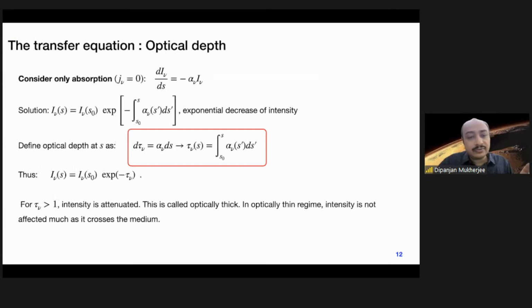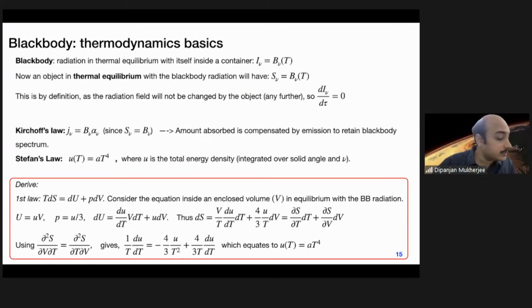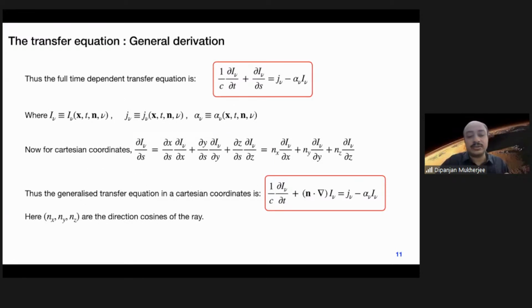Okay, so this is the most fundamental way of writing the radiative transfer equation. I also have the concept of optical depth and the solution of the radiative transfer equation, and I have 5 more minutes, so I can perhaps go along with this. But in most cases, I wanted to introduce this because it is what you use when you do a time-dependent radiation field, which is what we need in, for example, radiation hydrodynamics.